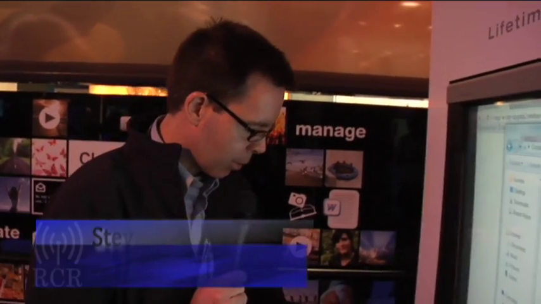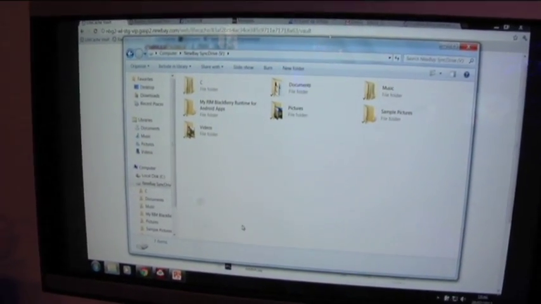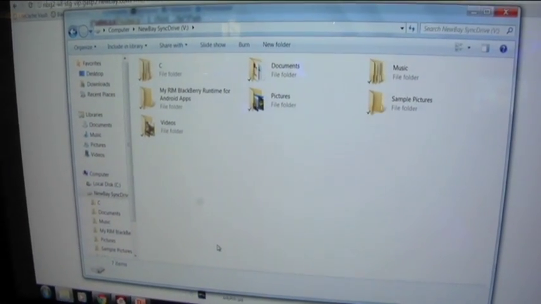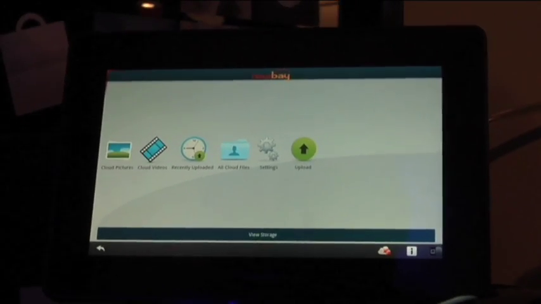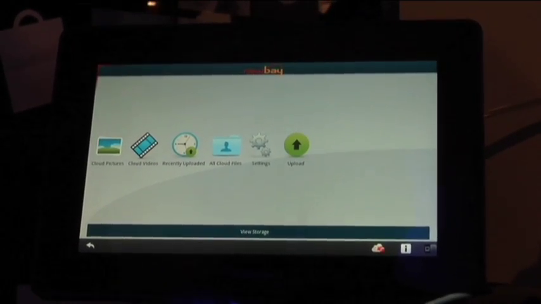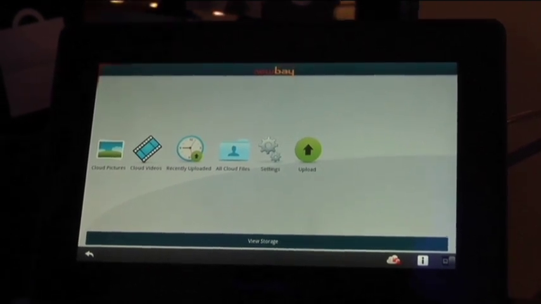Voila. Our last experience is the client on the mobile device. It can be a mobile phone, it could be a tablet. Here we have a very simple looking interface, very intuitive for the end user, which is very key. A lot of products come out with all these features and functionality that the end user doesn't understand, a very complicated menu structure. This is very simple. I've got my cloud pictures, my cloud videos, recently updated, all my cloud files, settings and upload. The idea to increase use of the service and the registration rates is to integrate this into the startup wizard of the phone.